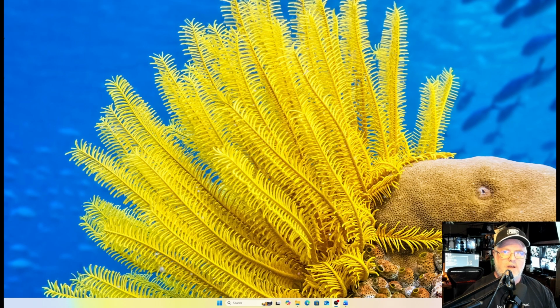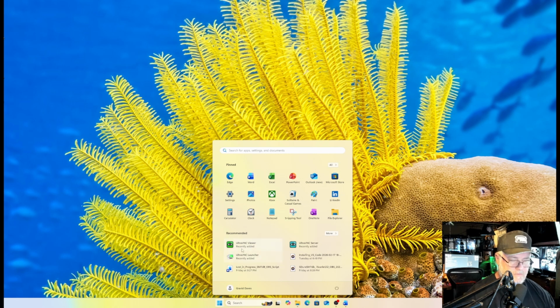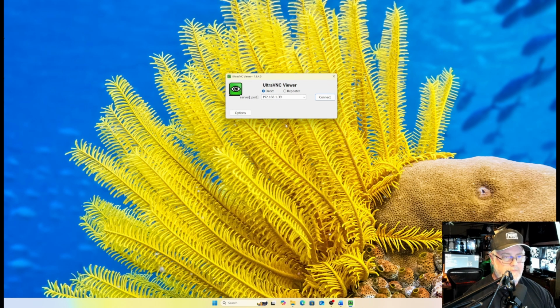Okay, I'm back. So the first thing I'm going to do is pull up the UltraVNC viewer on my current laptop. You can see my view is a little bit different. So I'm going to open up the viewer. This is my other computer that's in the memory. It's the only one I've connected to. So what I'm going to do is just highlight the last two. And the new computer I just set up is 10. We connect.